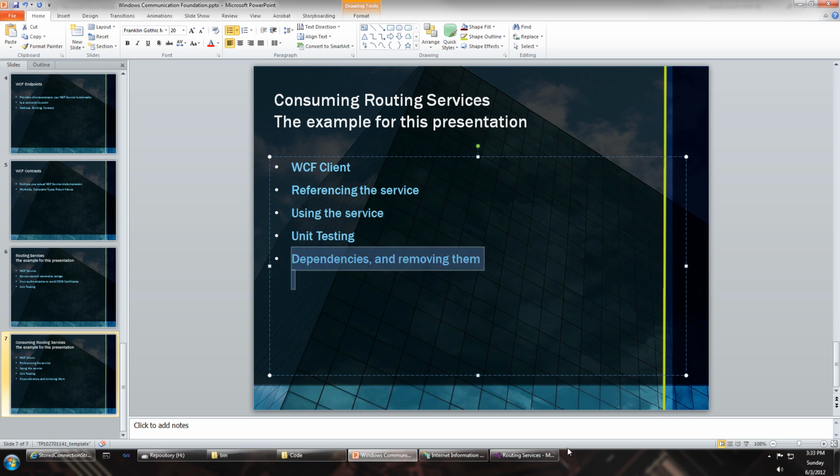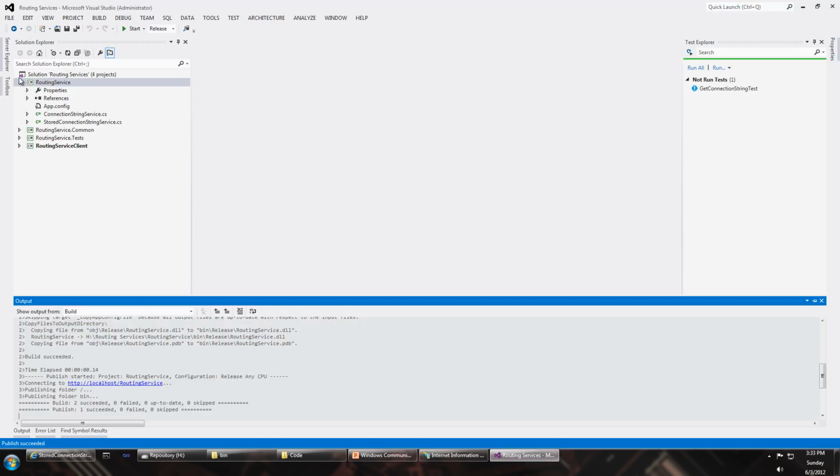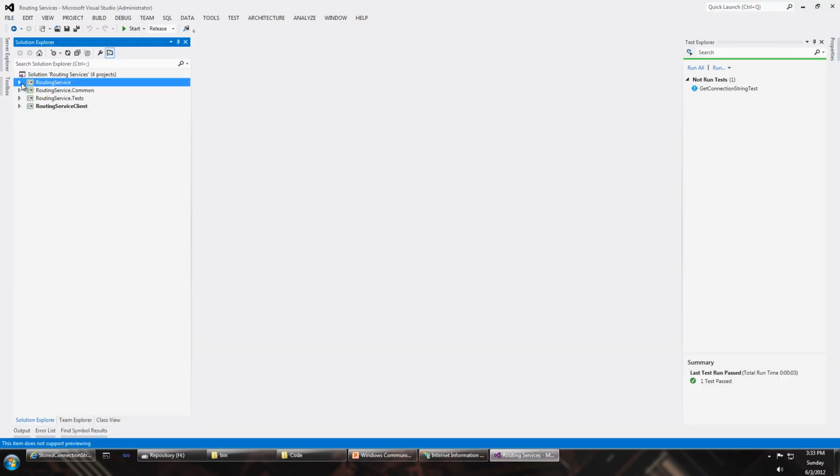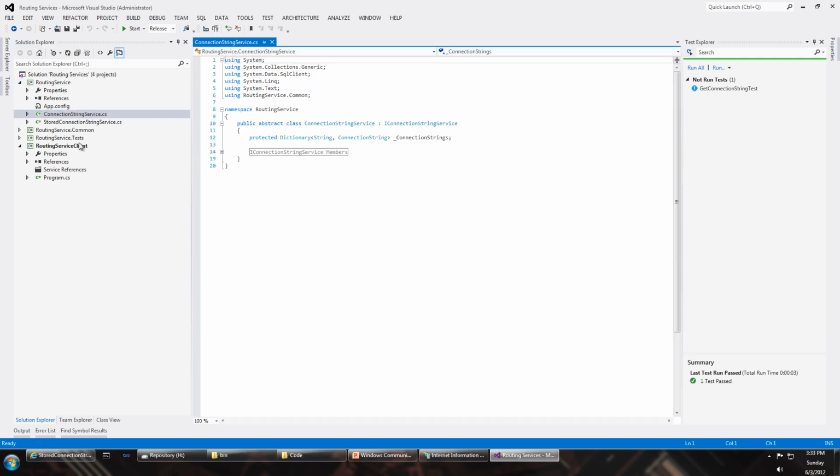So as you can see, WCF is very powerful. It allows you to do everything you want in code, especially code that you're familiar with. And you have very powerful service-oriented communication. There's actually not a whole lot of effort involved in setting up services and clients in WCF. This presentation was pretty long because we talked about everything we could, but once you're familiar with it, you should be able to set up basic services in about 5 to 10 minutes.